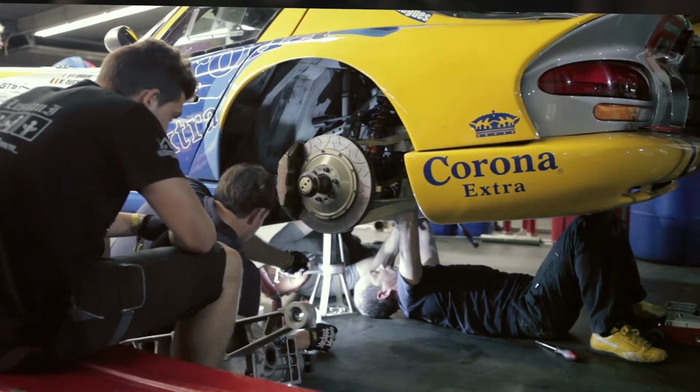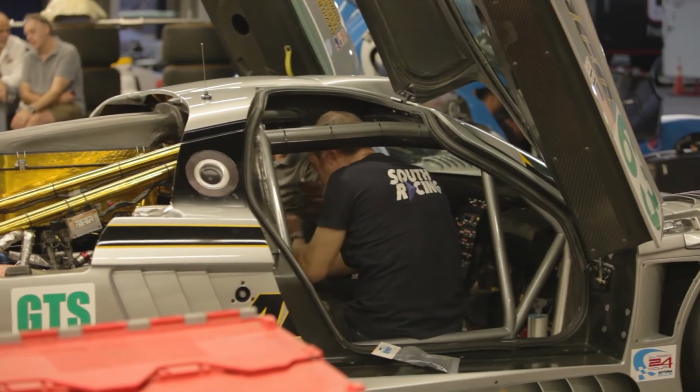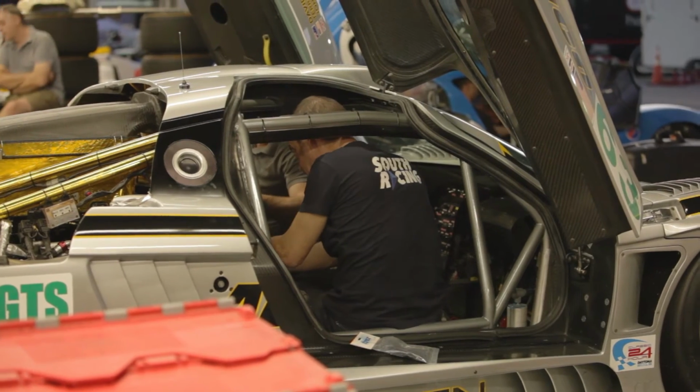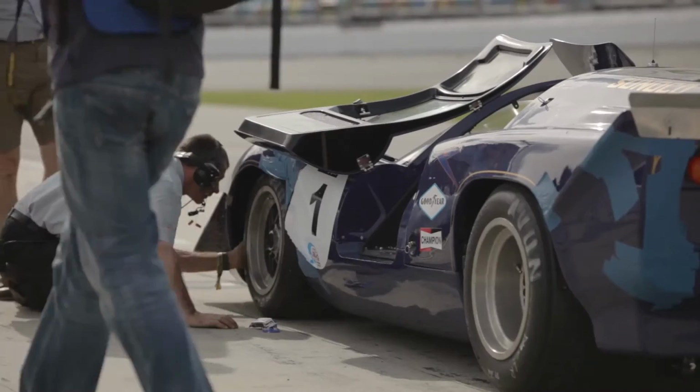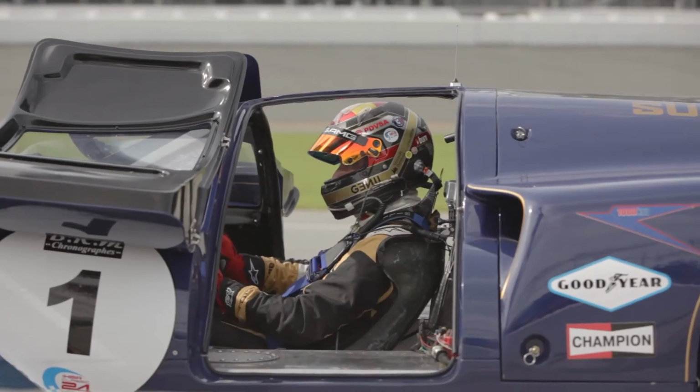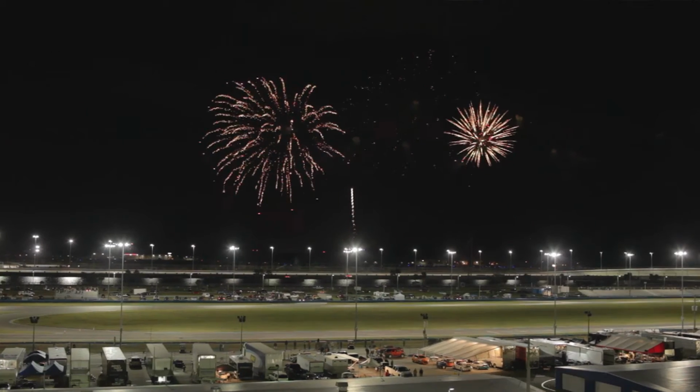Yeah, you have to be a full team. Everybody has his own responsibility, and you need everybody. We had everyone from the drivers to the mechanics to the people who are just cleaning the car. If one is missing, then the emotion is really different. So it's really a human spirit, something which makes everybody really close.